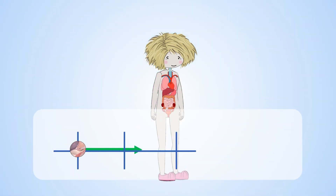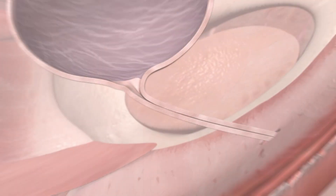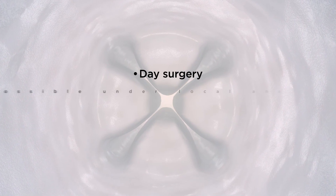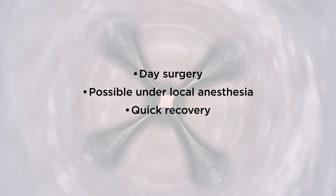The fourth and final option is the injection of a urethral bulking agent, where a gel substance is injected into the walls of the urethra to bulk its size, allowing it to remain closed with a better seal. The gel itself is a medical device, and the day surgery can be done under local or general anesthesia. Recovery time is the quickest of these four procedures.